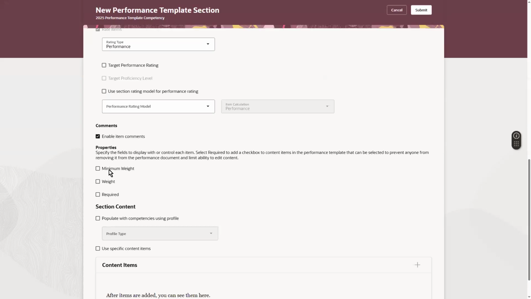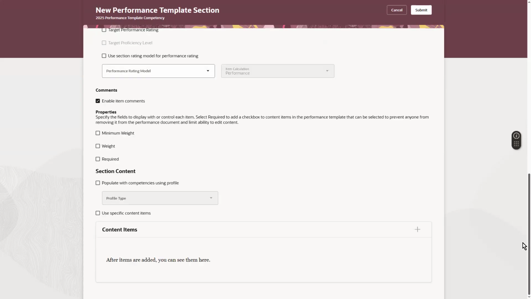If I want to select the minimum weight, maximum weight, if you want to make that required. If you want to use specific items also, if there are multiple items and you want to do it only for certain items, you could select those individual items here. So I'll just disable this and click on submit.